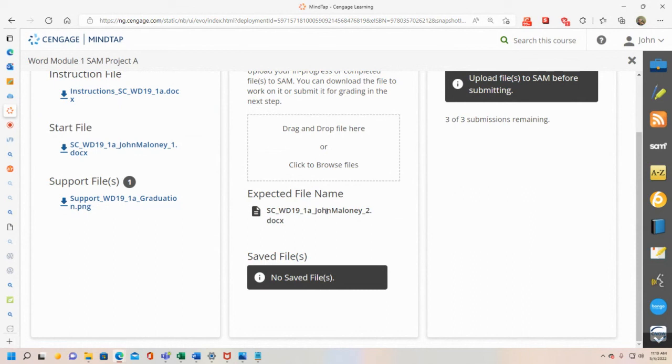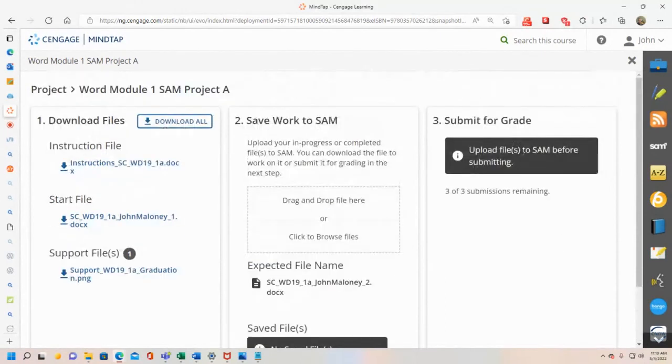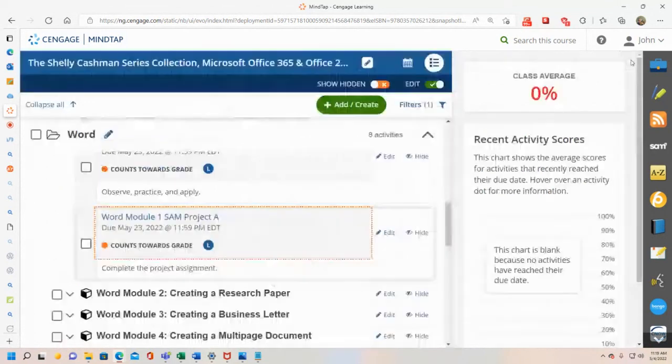Yours would be expected to have your first name, your last name, and an _2. When I download this file, it's going to have a 1 at the end, but I'm going to save it with a 2 at the end. Everything else stays the same. Then I upload it to MindTap for grading, and literally within a few seconds, it'll be graded. That's how that works.